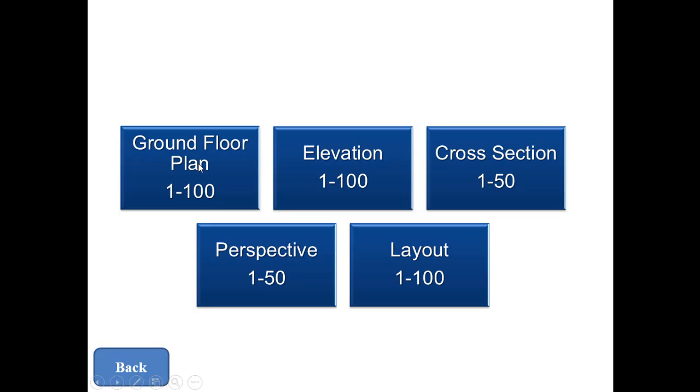What you are required to do: first, the ground floor plan with a scale of 1 to 100. Second, the main elevation, 1 to 100. Third, the cross section, 1 to 50, the perspective, 1 to 50, and the layout, 1 to 100. This is the required drawing for our course project.